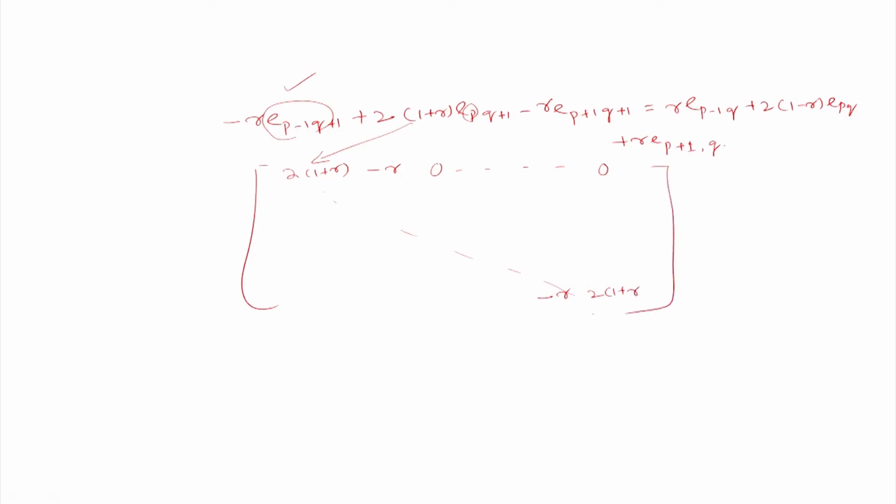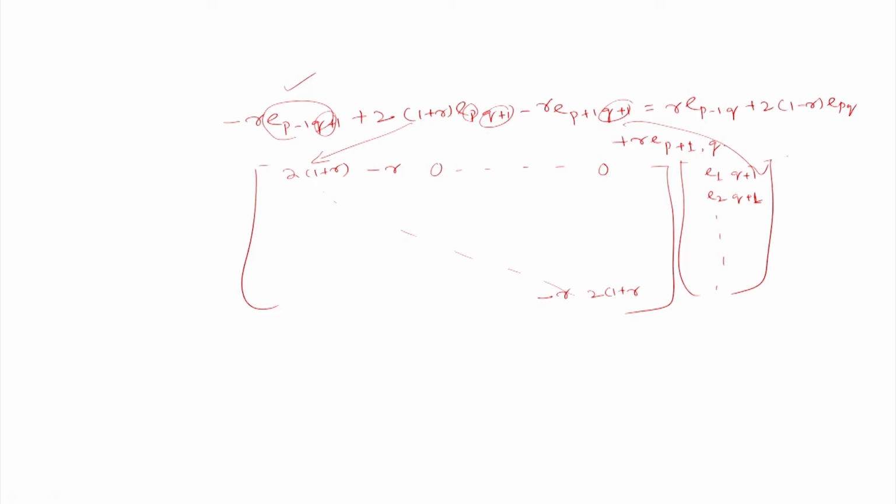And these coefficients are multiplied by E1 q plus 1, E2 q plus 1, and so on. Sorry, this is q plus 1 here, so all remains constant. Especially, since q plus 1 is fixed at each of the terms, that's why we are writing this as q plus 1.